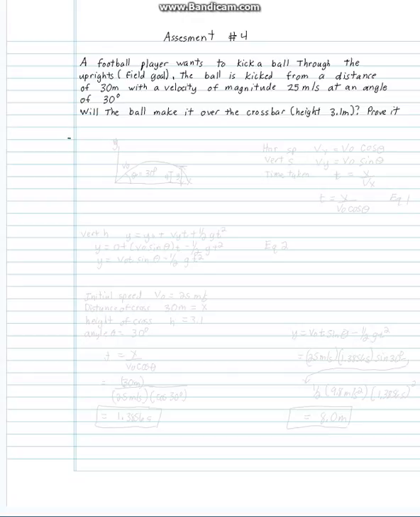Alrighty, to solve this problem, first of all, the vertical and horizontal components of this football's velocity will be determined using horizontal components of velocity. Time taken by the football to reach the field goal will be calculated. If the height of the football after this time is greater than the height of the crossbar of the field goal, the football will clear it.